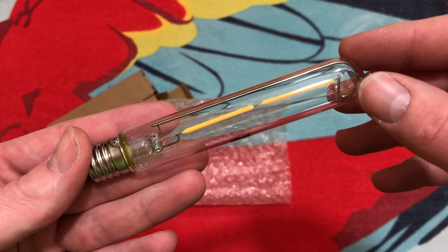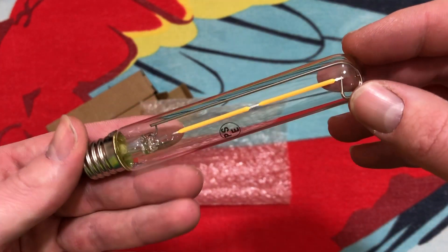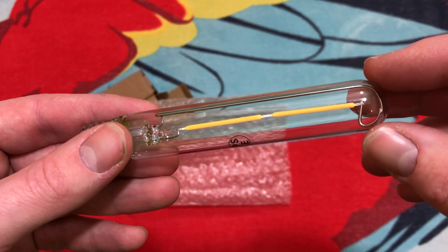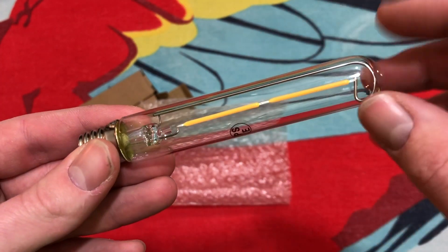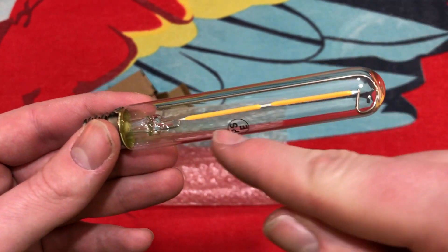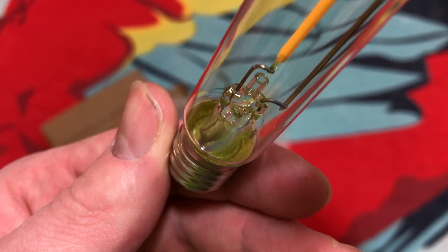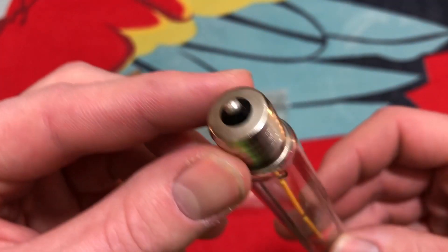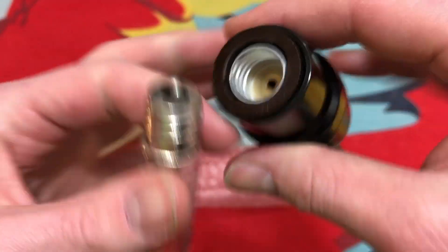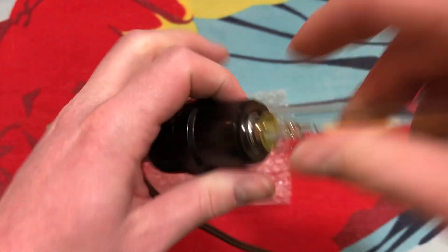It still has the original glass enclosure that the incandescent filament design used, except for the little supports that would help support the incandescent filament. So we have the same nice glass construction and very sturdy support inside as well, and our two LED filaments. Down below is all the electronics for running the bulb, and our intermediate base. You can find medium to intermediate base adapters if you'd like to use these bulbs in a standard medium base application.